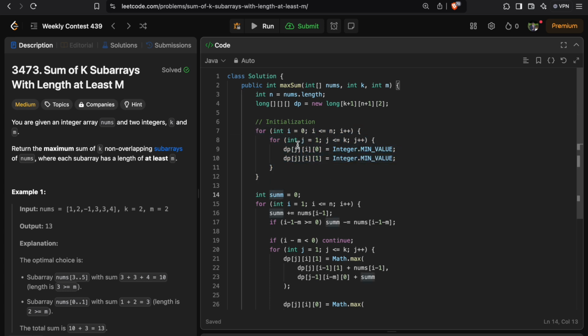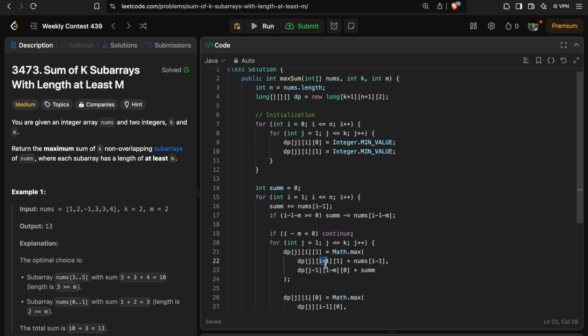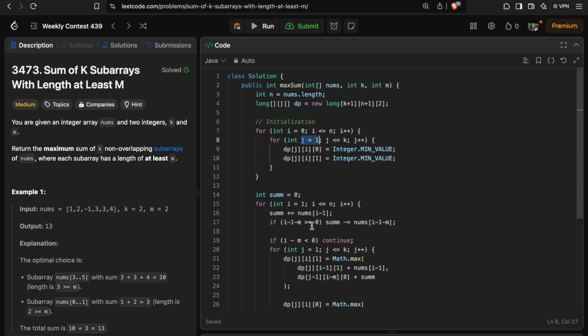One thing you have to note here is I've used one-based indexing rather than zero-based indexing. That is just for convenience, so that the i minus ones work without a lot of if conditions, but you can do it either way. So if you look at this, you can see that I've only initialized j equal to 1, which is basically from the first group. For the zeroth group everything will be 0 because you're not forming any groups, and the maximum sum that you can get out of such a condition would be 0, regardless of the indices or any other parameters.